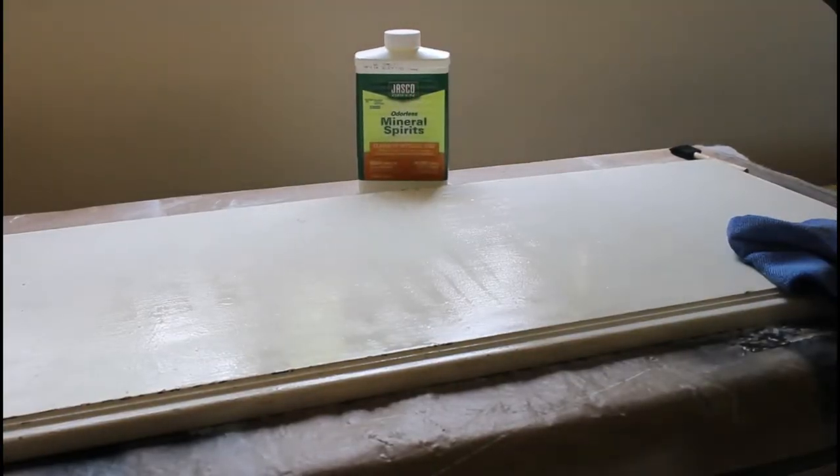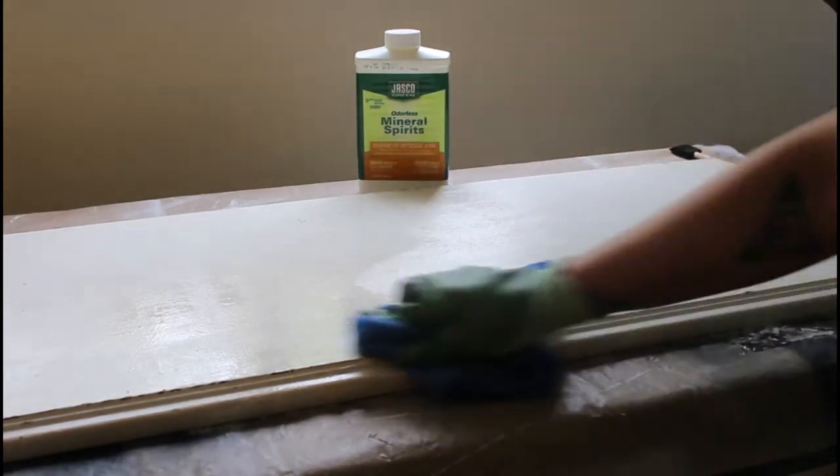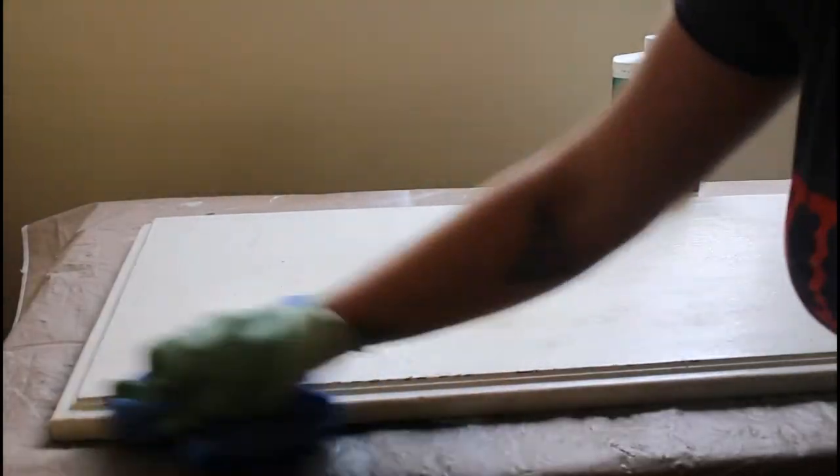Next, I used mineral spirits to clean my entire piece. It is important to clean your furniture before painting. You don't want to paint over top of any kind of residue.